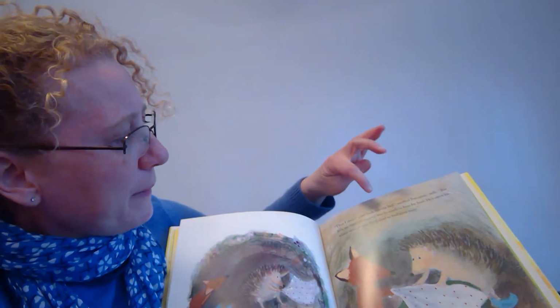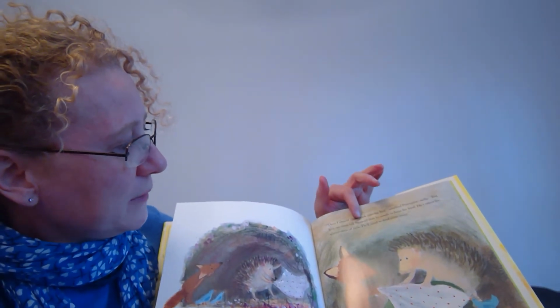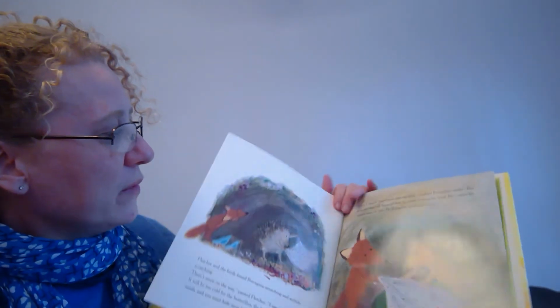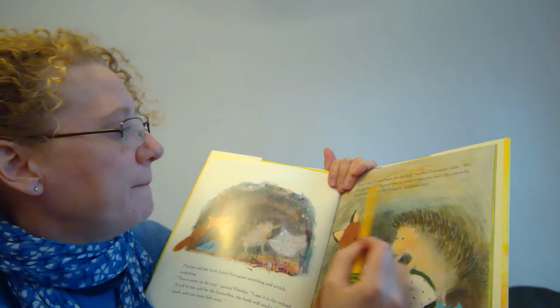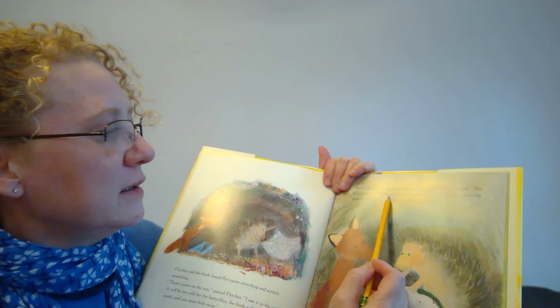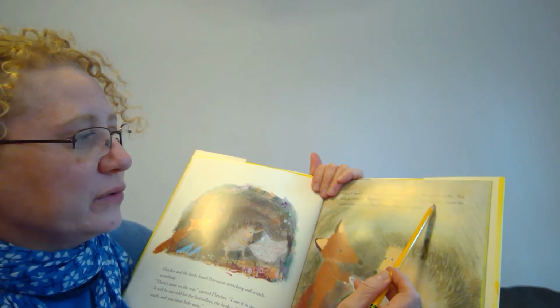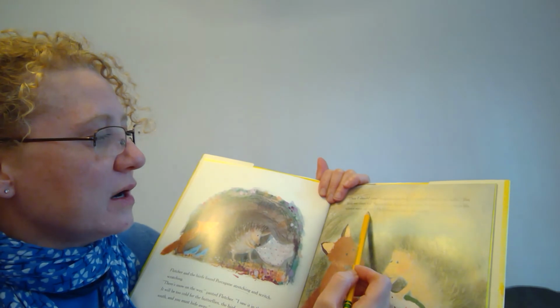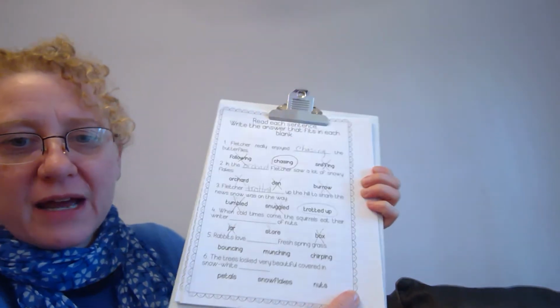So we're going to go back, and the key word I'm thinking about is the word squirrels. And here he sees the bird, so I know that's not it. Here he sees porcupine, but porcupine was the one who told him about squirrel. So, oh, and look at that. Here it says, but first we must tell squirrel that he needs to hunt for food. He's eaten his winter store of nuts. So we're going to cross off the word jar, because we know that's not it. And we're going to cross off box, because we know that's not it. And we're going to write in the word store.